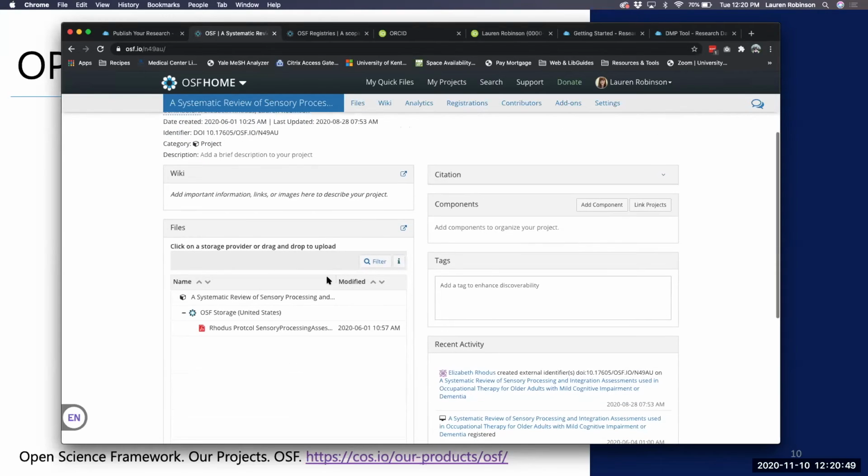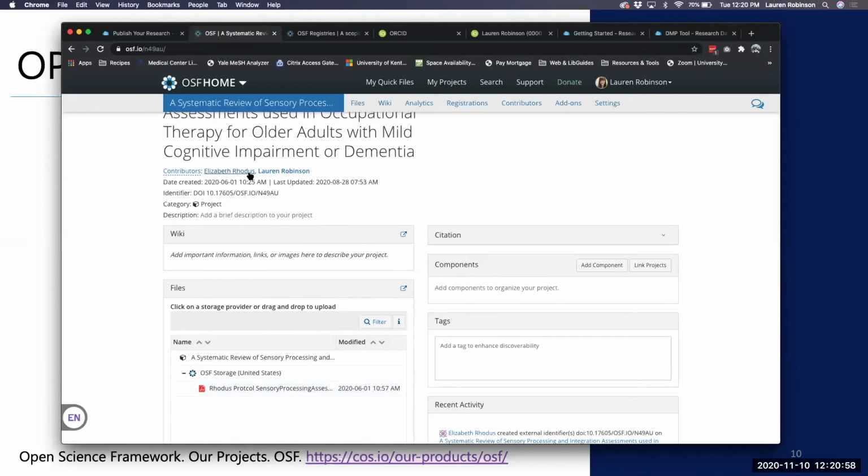So this is kind of what I was talking about. You can have different components in here, and you can make these visible for different people. You can add different contributors. You can also get a DOI, which is great because it's a persistent URL. That said, OSF asks that you not create DOIs unless you're 100% sure you want it to be publicly available, because they do pay for those DOIs. So please, if you're working on a project, make sure it's ready, and that's the one you're going to be using to publish with.